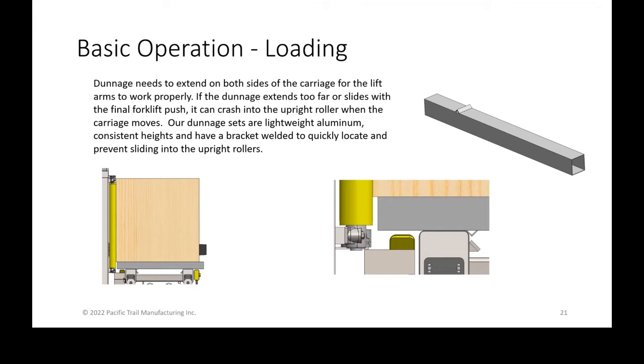Our dunnage sets that we produce are 4x4 aluminum, which is not only dimensionally accurate, but we also weld on a piece of angle iron that acts as a stop. So on that final push that we talked about, which helps to square it while it's resting on the 4x4s, the unit slides on the 4x4s and the 4x4s don't slide on the carriage because there's that stop. It also helps to quickly locate them when the operator is hopping off the forklift, throwing the dunnage on the carriage, and simply pushing it up against an end stop without having to be accurate with where those need to be placed.